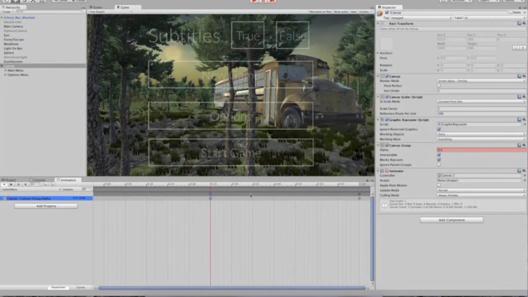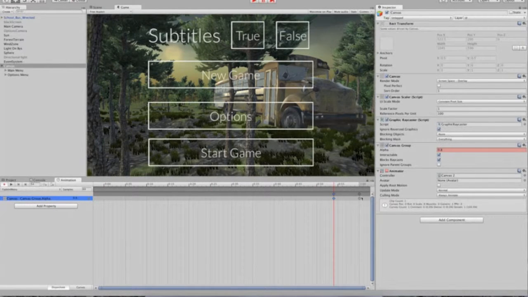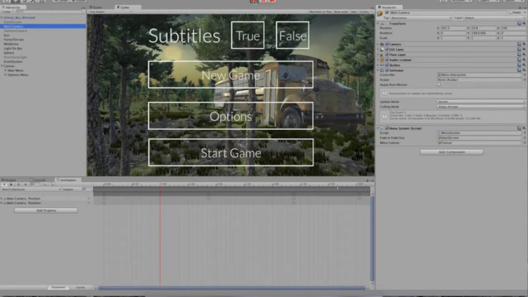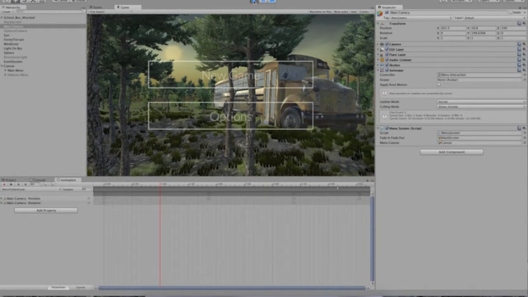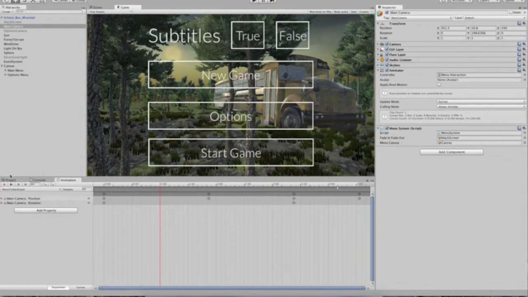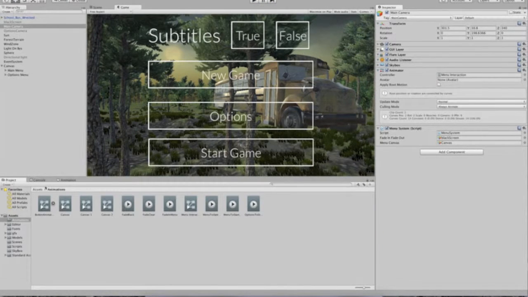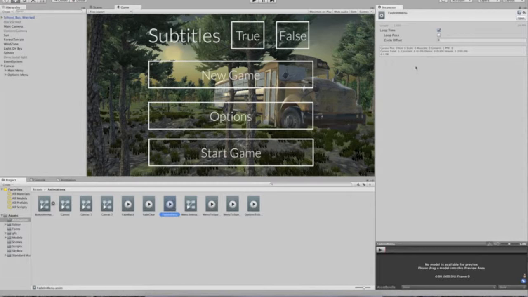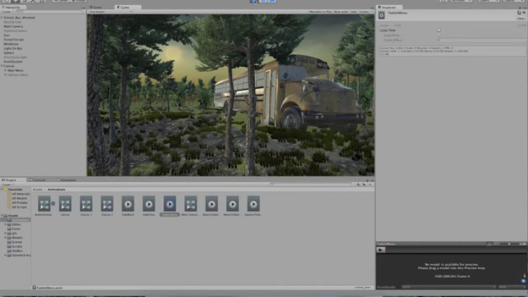And then what I'm going to be doing here at quite a high speed is just moving the animation panes along so I have a bit of a delay. Before you click play, you want to make sure the animator component is checked. Let's see what this looks like. Okay, so we have a bit of a delay and that fades in and then it disappears and fades in. So what's happening here is the animation is looping. So in your projects folder, find the animator you've named and make sure the loop time is checked off.